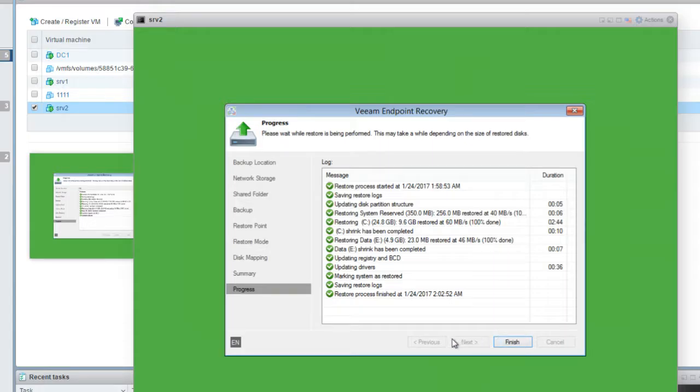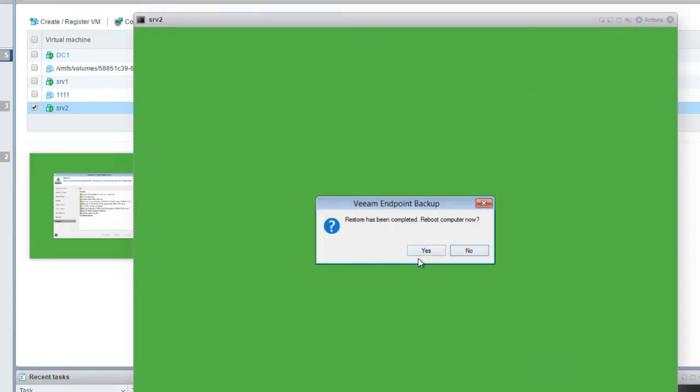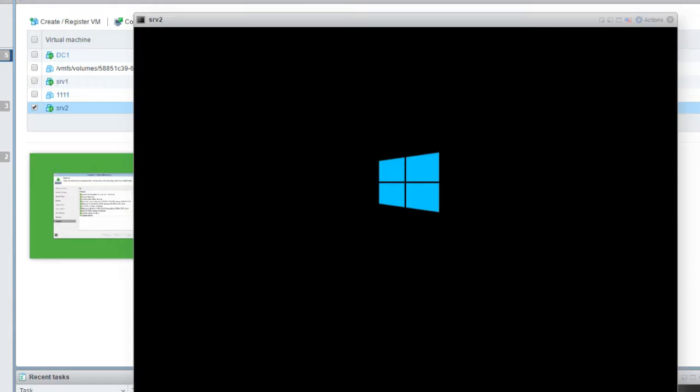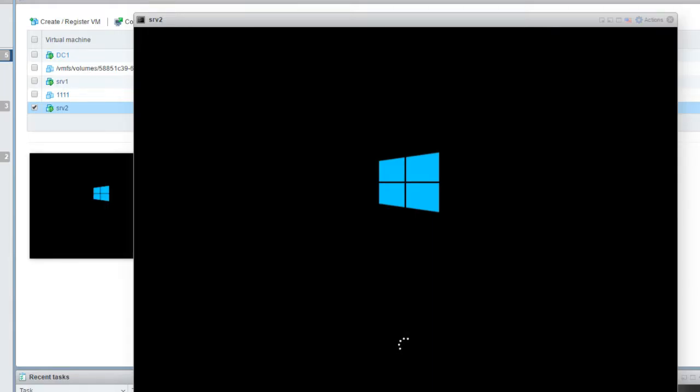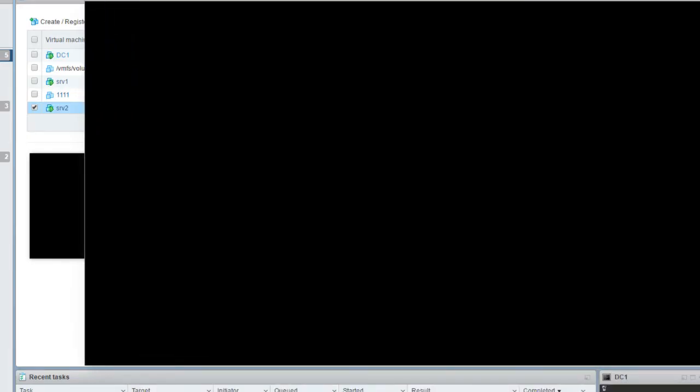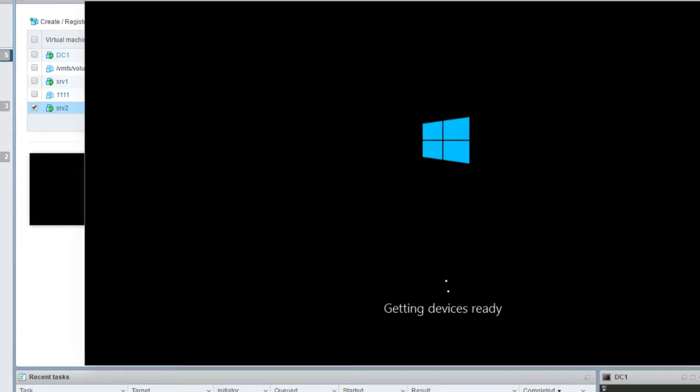Okay, our restore is complete. Once it's loading for the first time, it may take some time, as it does when you load any machine and it tries to look for all the drivers.